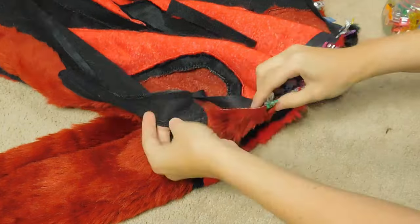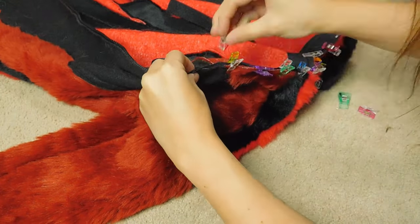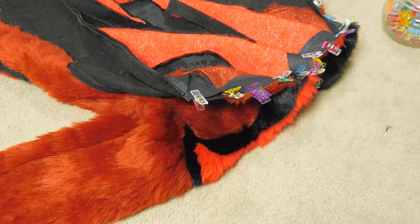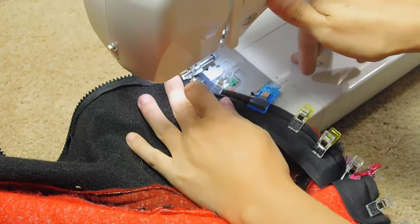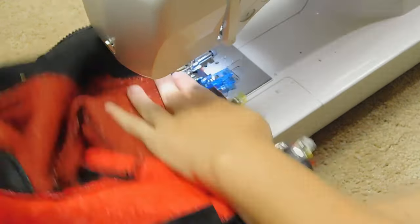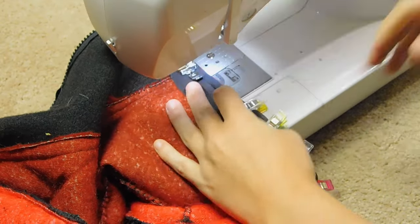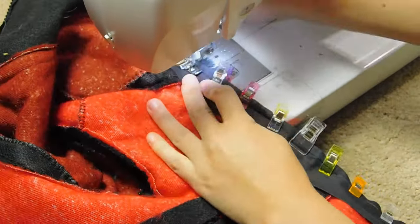But the whole purpose of adding the bias to the neckline is that it prevents the bodysuit from warping and stretching around the neck. I experienced this problem with Winza 1.0, and it was depressing when her whole bodysuit got saggy and all stretched out underneath the neck. But it's one of those things that you learn and you adapt your products for the future.